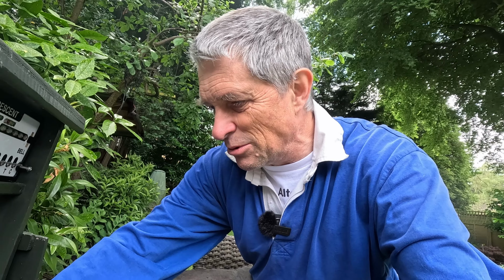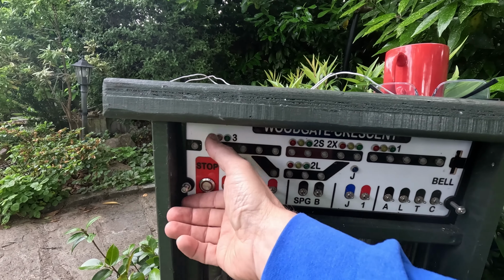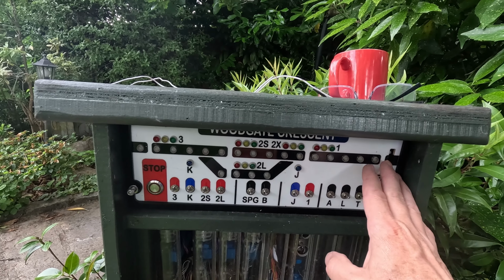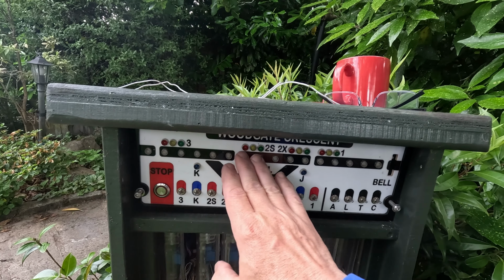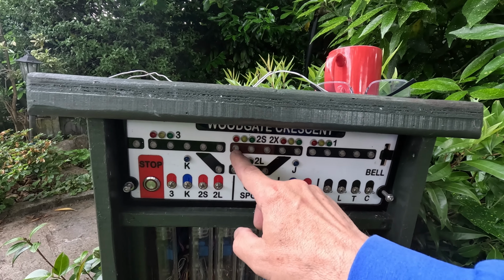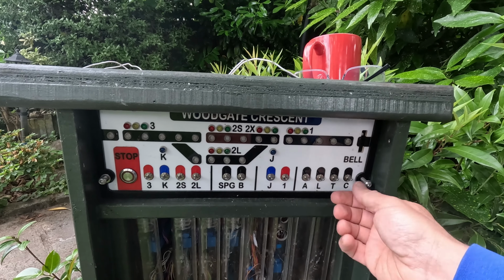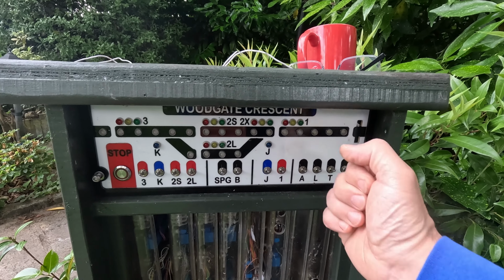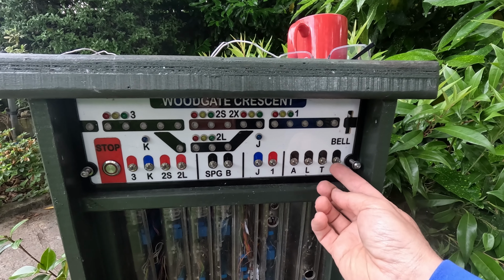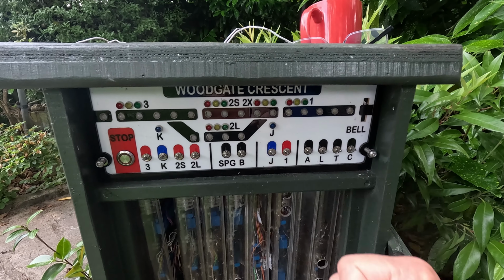I said some of the cables go from the junction strips up to the control panel, the mimic panel. So let's take a look at that. This mimic panel kind of aims to replicate what you'd see in a traditional signal box, with the track circuit, the track plan here, these black lines with the little white indicators, and the signal repeaters here. But also the lower section, these are the pull levers. Well, clearly they're switches, aren't they? Not big mechanical levers. But these pull switches relate to the idea of a pull lever in a signal box.